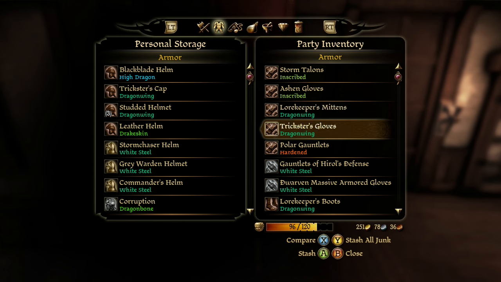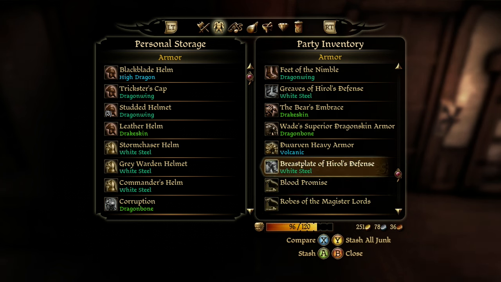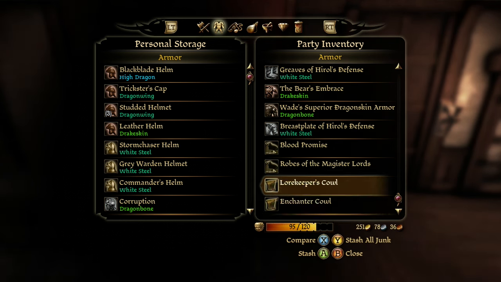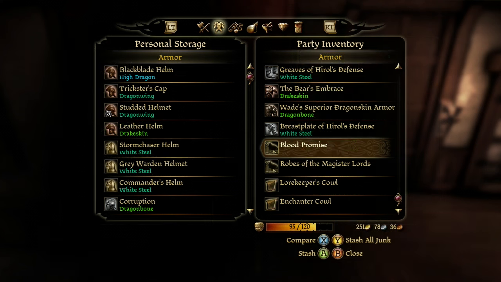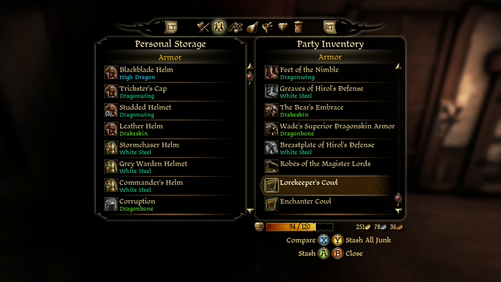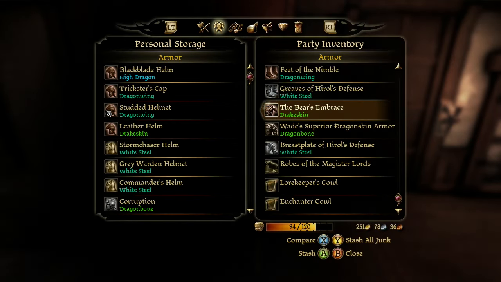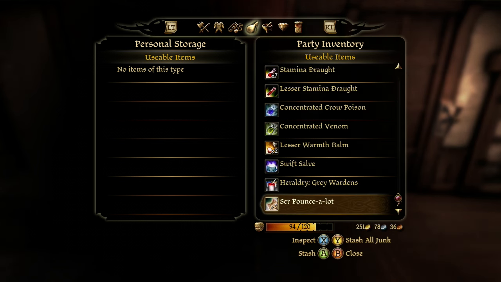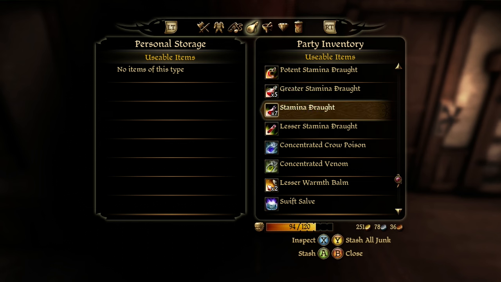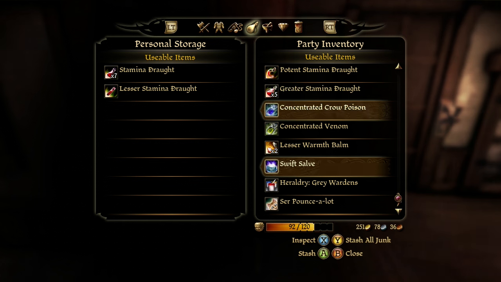Stash. Yeah, sure. Blood Mage. We'll store that. Cool, but we'll store it. To armor and physical. It's really good if I had the rest of it, but I don't. I'll just keep those, I guess.